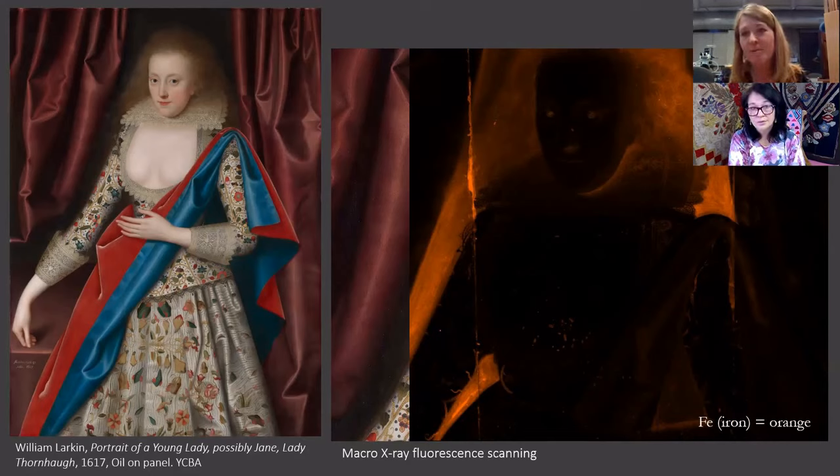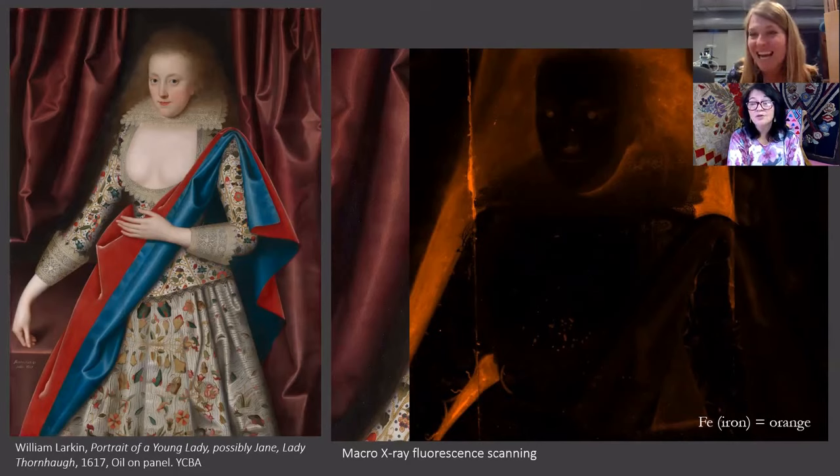And this is another great way of understanding what's original and what's restoration, because obviously pigments change over centuries. So if you have a lot of 20th century pigment on top of this painting, you know that's not original, and that can help guide you in your conservation treatment. So this here, we're not going to dwell on this. This is just another example of the kind of newer technology that helps us understand palette.